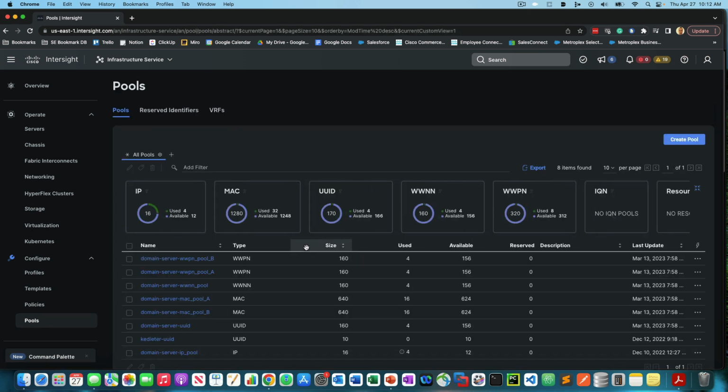Pools allows you to take physical and logical addressing like IP addresses, MAC addresses, worldwide node names, port names, and UUIDs, and pool these resources very similar to UCS Manager. And so you can truly start defining your compute environment and have the same functionality, for those who are familiar with UCS Manager, that stateless computing where I can move that configuration from one physical node to another. So that pretty much covers at a high level Cisco Intersight.